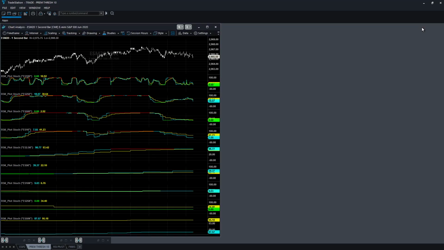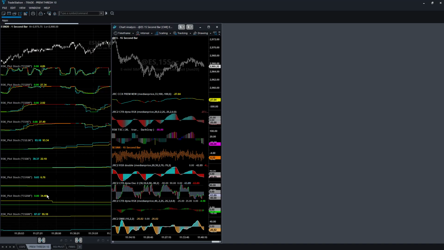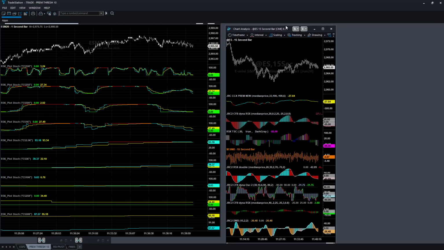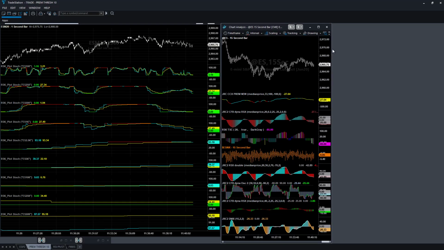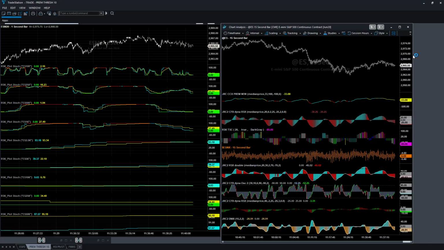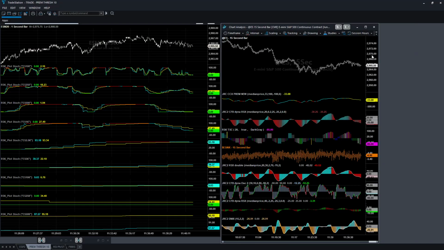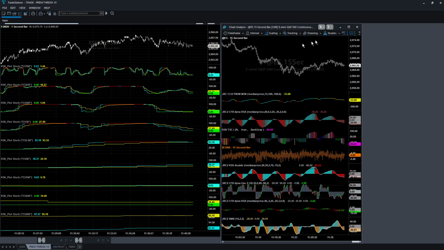So if we minimize this and we bring up this chart, you do the same thing. Okay. Now my chart trading window disappeared. Let me bring that back. Where did it go?